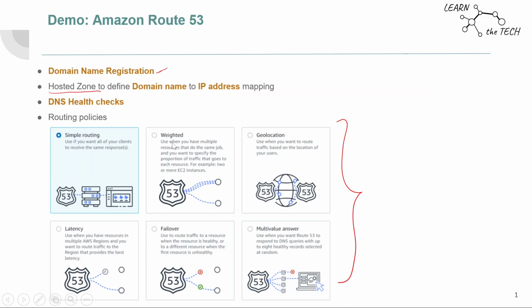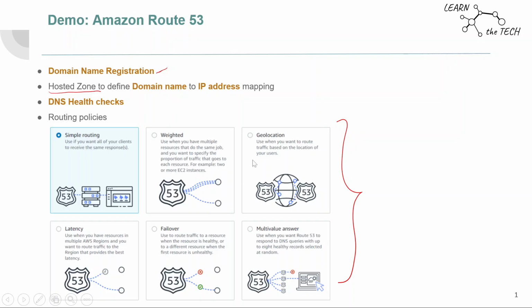So in such a case, you can use the weighted routing policy, and you can assign weights, and the proportion of the weights you can keep as 1:2. So for example, you can say weight of 100 for the first server and weight of 200 to the second server, or weight as 1 and 2. So the proportion between the weights is how AWS decides how to resolve the IP address. So whenever first request comes for your domain name, AWS will respond the first IP address, and for the subsequent two requests, the second IP address will be resolved. Again, for the next request, the first server will be resolved, and so on and so forth.